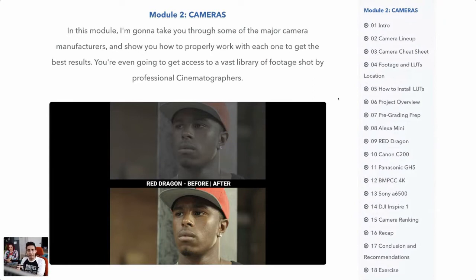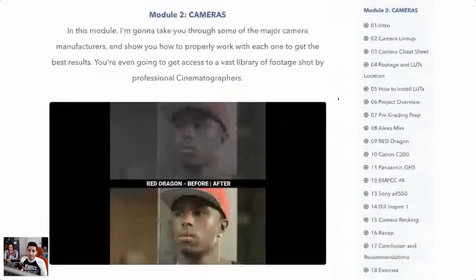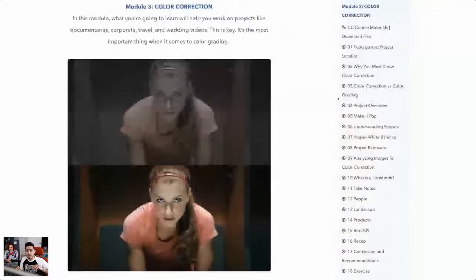Red has its own things. Old Red cameras used to have a lot of noise. So you got to learn to work with it, because if you can't fix the noise, it doesn't matter what your grade is. And nobody will care that you shot something on Red. They will like someone else's work shot on Sony A7S because it's a really good low light camera. And just because you didn't know how to properly get the most out of your image from your camera, you failed. So it doesn't matter, Red, Alexa, blah, blah, blah. You need to know what you're doing with each camera. So that's what's covered in this module. Then we move on to color correction, my favorite module.